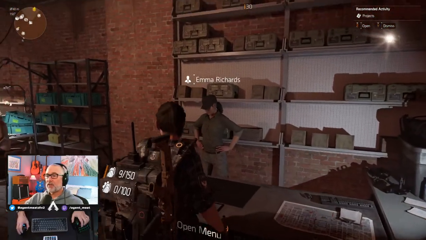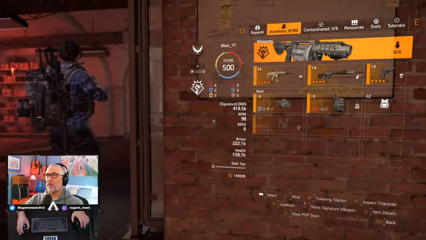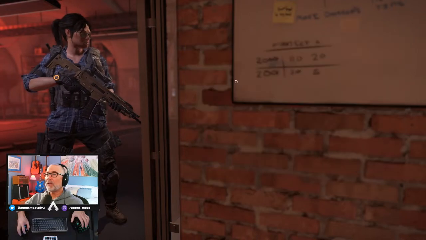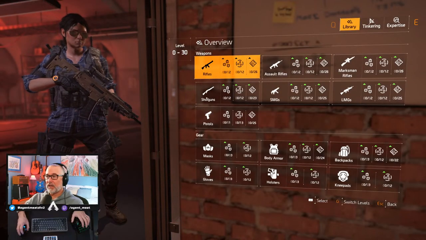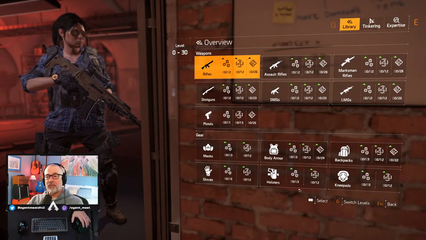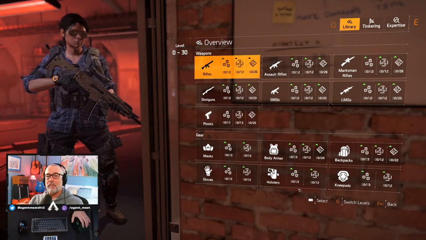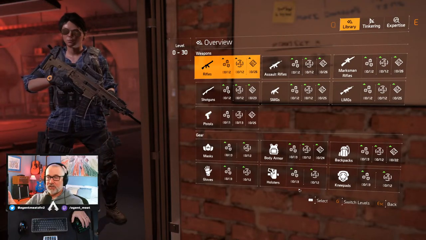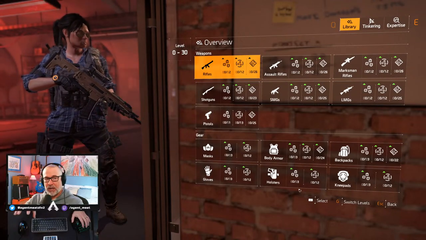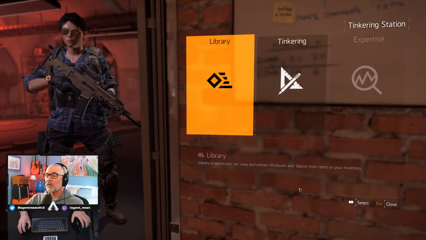You do have access to the tinkering station here, but you've also got access to that in your menu now. So that is always available. If I go to my library, you're going to see that I've got a whole bunch of triangles. We're going to sort through all of that after the Warlords DLC, and I'm doing that on purpose because I want to maximize filling this library and at the same time target what I need for the initial portion of it, and then use the rest for resources.